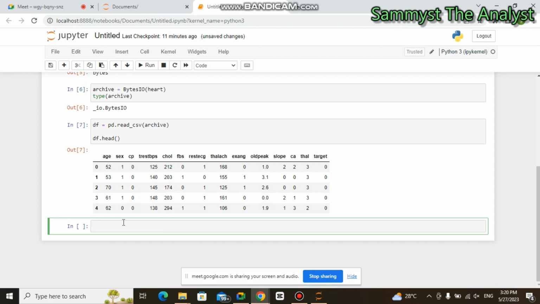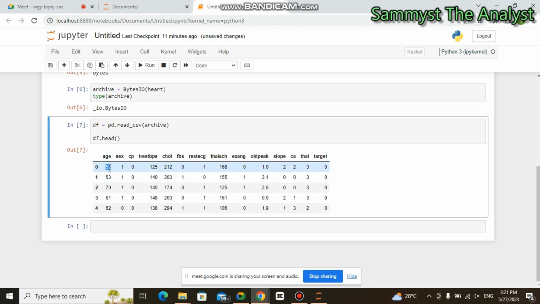Now we want to start properly. There's something you have to notice with this data set. This data set is actually data that was collected over time from patients, about patients. So it talks about individual patients that had, how do I put it, heart diseases. Now take for example the first record. The patient's age was 52 years, and then the sex.